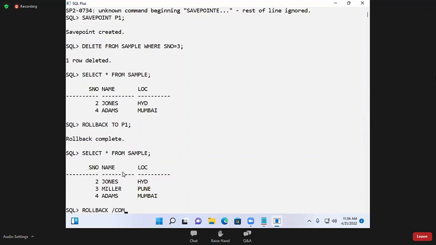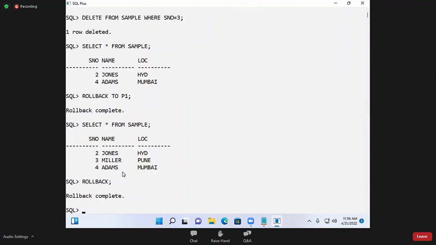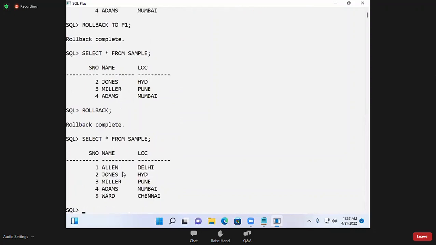Okay. Suppose the first example I'm showing with rollback. Let you see what happened. Rollback. Rollback means what now? Complete cancel. Okay. So now we can come out and see the remaining two rows also got restored. Yes or no? Yes. So this is the savepoint advantage.